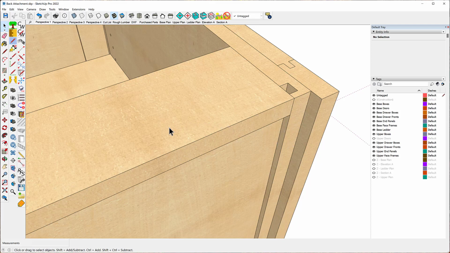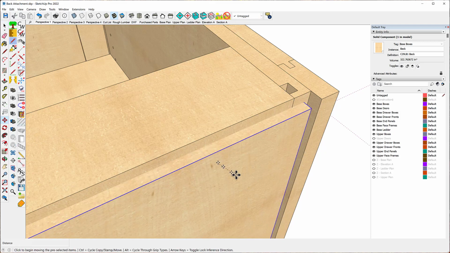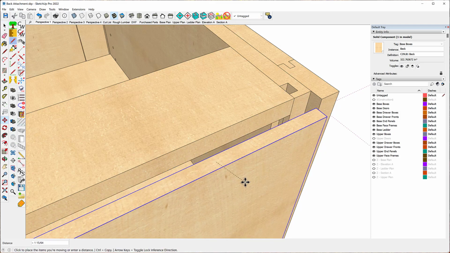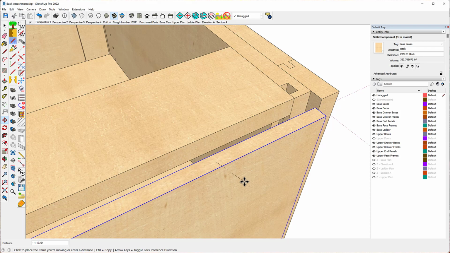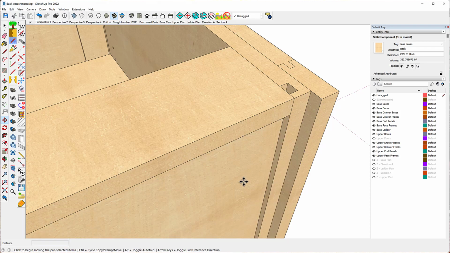Now I'm going to show you one more. While I'm at it, let me just pull the back out so you can see that it really is a 1/2 inch back, no tongue. Actually, the whole back is a tongue. I'm going to show you one more.